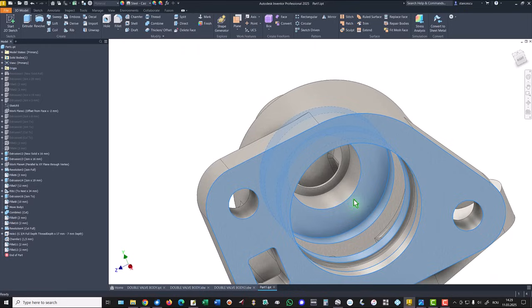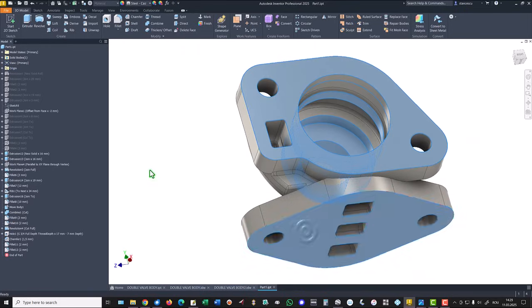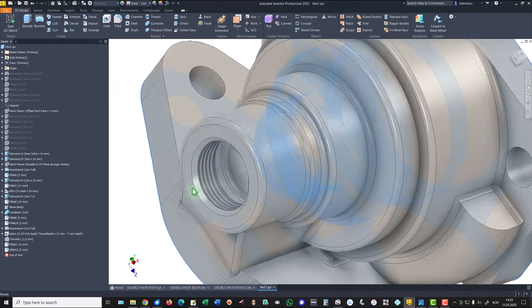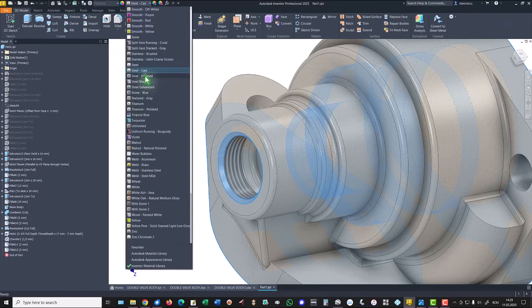This, also this too, this face, and this chamfer to be still polished.